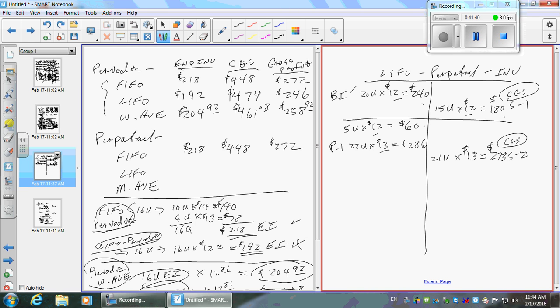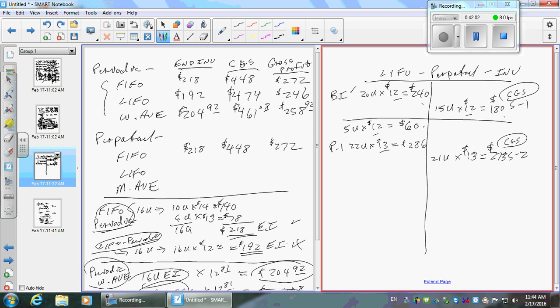Let's say we had sold 24. What would you do if you sold 24? You'd take 22 at 13 and sell those, right? And then what else would you have to sell? 2 more, to make 24. Two of the 5 you'd have to sell, and what they cost? 12. You'd have to compute it, wouldn't you? Oh, that's it. Big deal. You can do that, right?